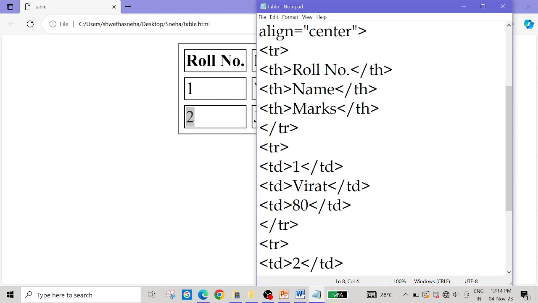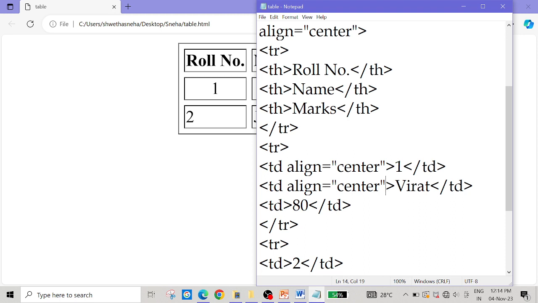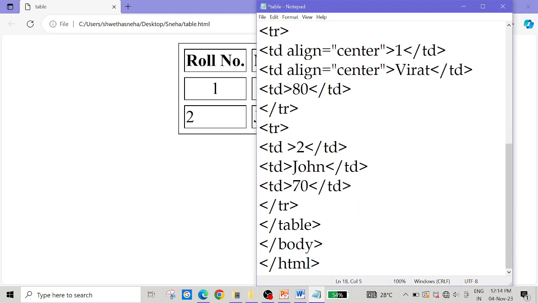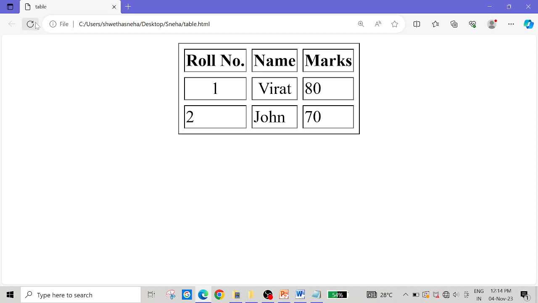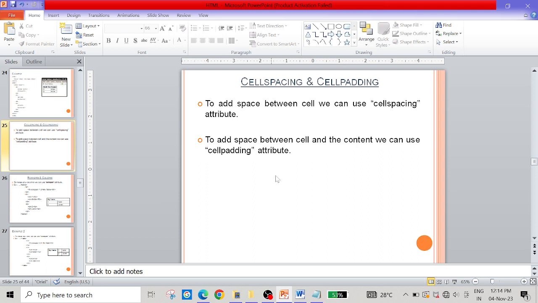For example, if I want it for 1 and 2, after td I can just give align equal to center, and see, it is in the middle. For every data you can give the same align equal to center. So this is all about tables. In the next video we will see what rowspan and colspan are. Thank you.